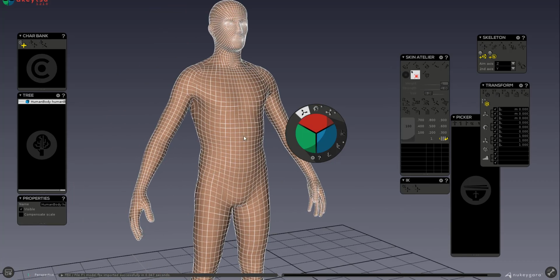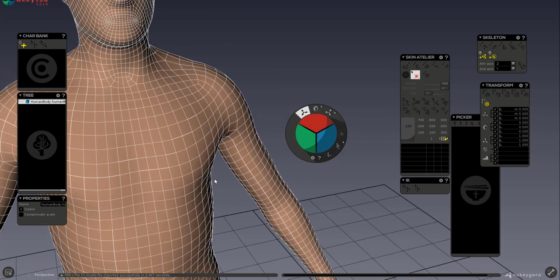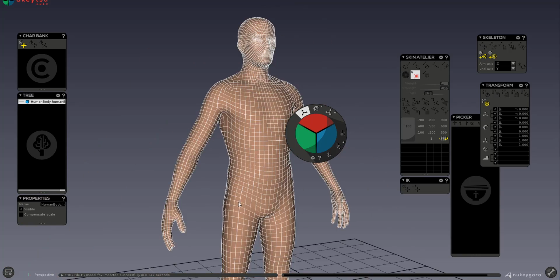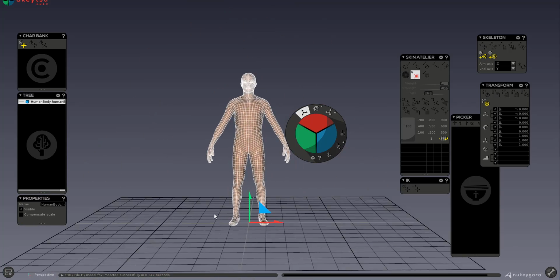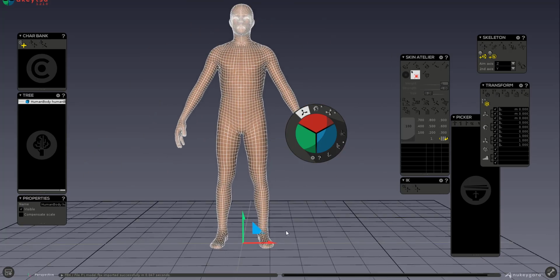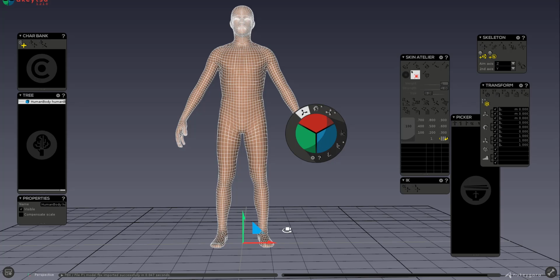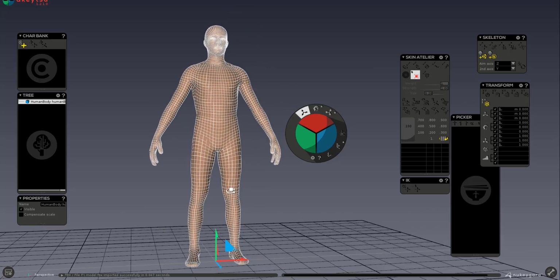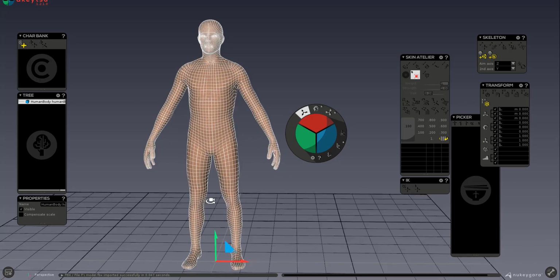And let's just take a quick look at it. And there you can see that it has a very nice geometry. So we're going to do a little bit of comparison between how you work here and how you work in apps like Maya. And before we do that, let's actually get this character rigged.